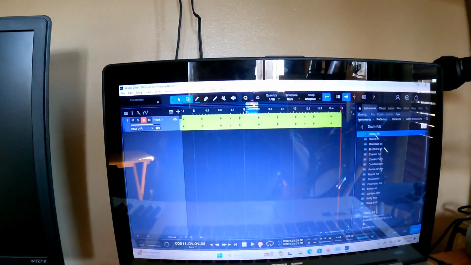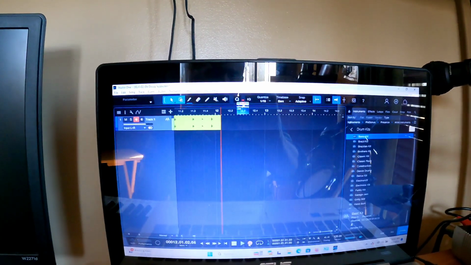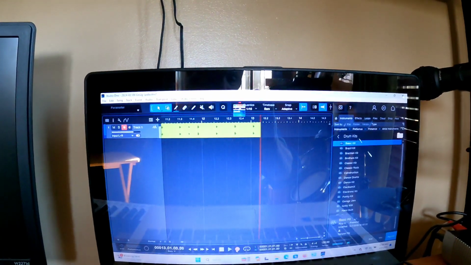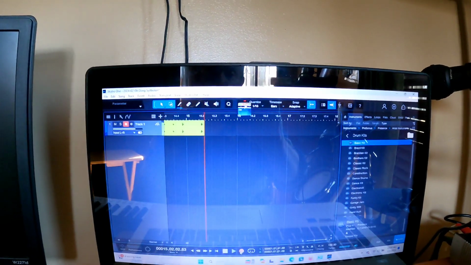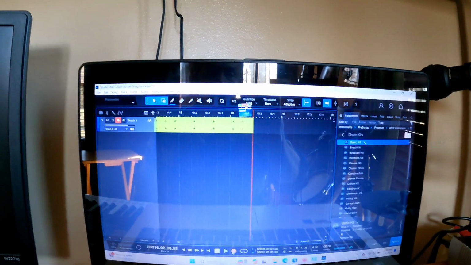I know you can build loops and put loops together and use those. It's one of those things I've not learned how to do yet. Eventually I will when I have more time. This is how I do it for now, anyway.